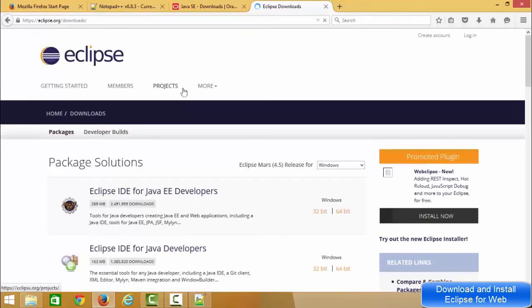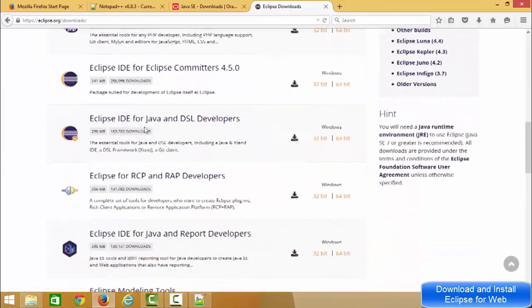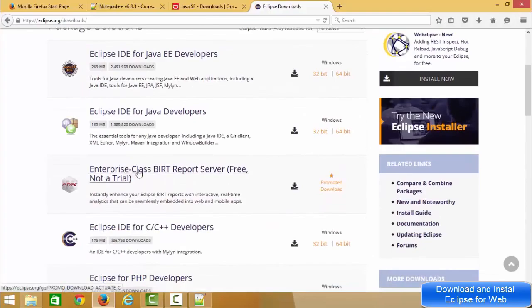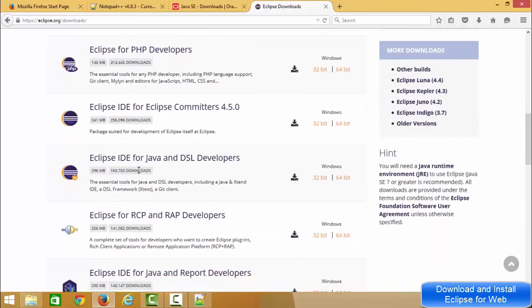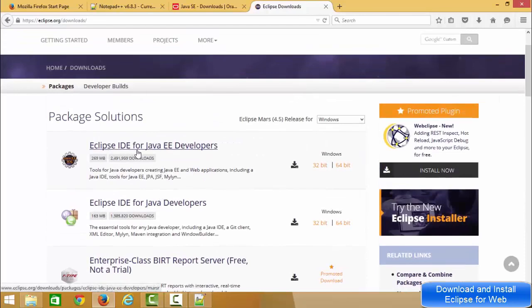Go here, and you will see a variety of Eclipse IDEs for developing Java, C++, PHP, and other languages. But what we want is Eclipse IDE for Java EE developers.